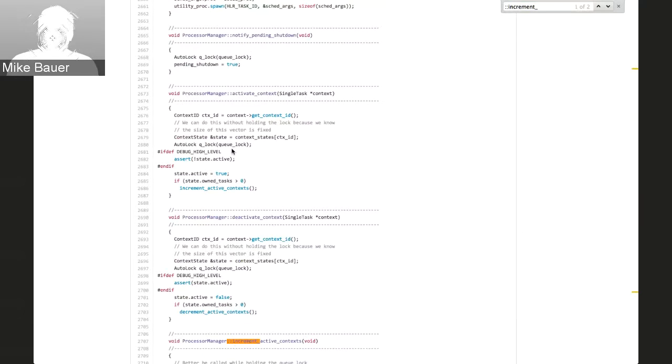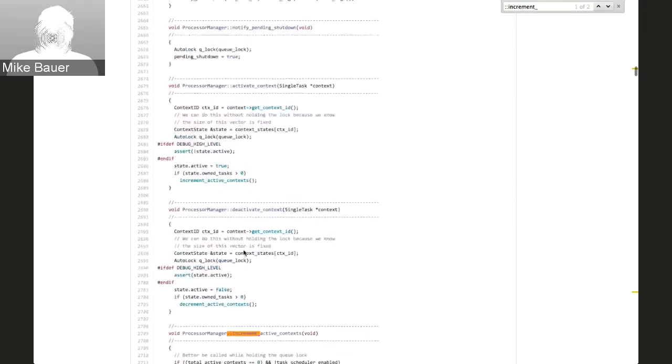I'm not going to go into that detail today because we haven't actually looked at the task operations yet in a lot of detail. We'll be getting to that hopefully next week. But effectively, each of these contexts has a mechanism for controlling whether or not they're active based on the number of outstanding children that they have that have already been mapped. And so they end up just calling activate and deactivate context whenever their state changes and they know they're either far enough into the future or not far enough into the future.